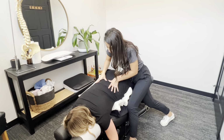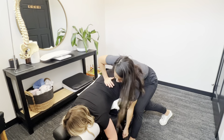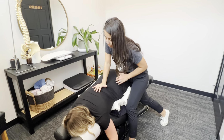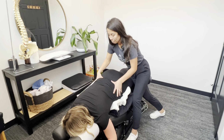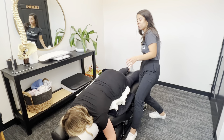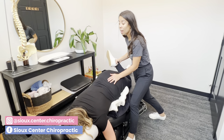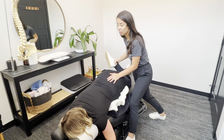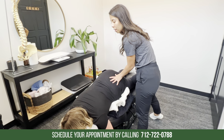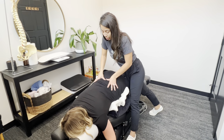Good. Any pain with that? Yep, pretty tender? Mm-hmm. Sorry. Okay. Is that one better? Mm-hmm. Good. Okay, let's just see how this feels. Pretty tight? Mm-hmm. Good. This way still tight? Not painful though. Good. Is this still tight? A little bit? Okay. And this was the kicker. How's that? Much better? Okay. And we didn't even work on that hip internal rotation yet.